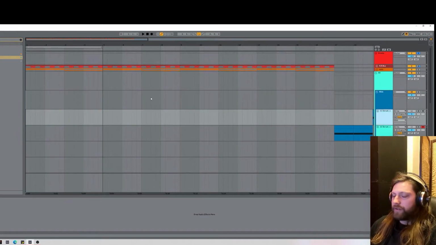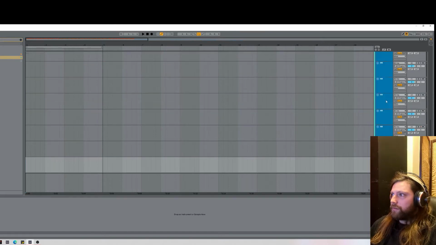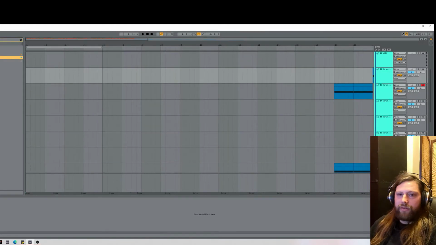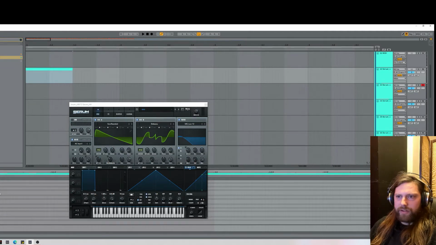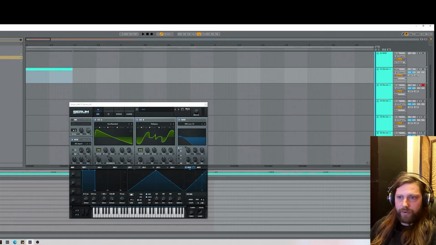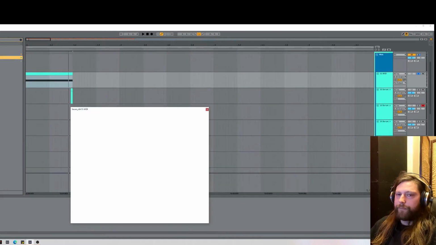So let's jump in. First, I'm going to create a Serum. Now, I ran through this a couple of times before doing this tutorial, just to make sure I knew what I was doing. And I found one of the easiest ways to create lots of patches is to start off with a nice 8th or 16th note stab patch, and then I can turn that into all sorts of chunky, Neuro-y bass goodness. I like to just make a sound on a singular note, and then I'll start writing grooves and melodies and rhythms after that. All right, let's jump in.